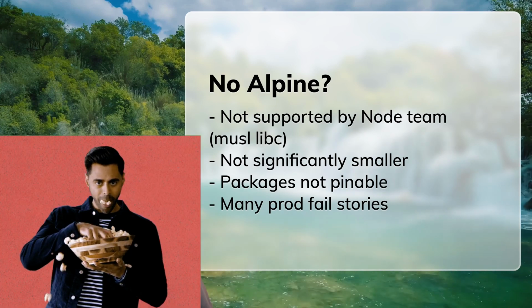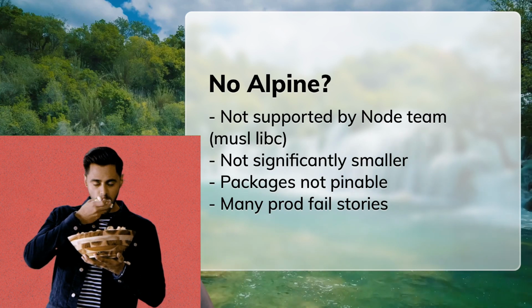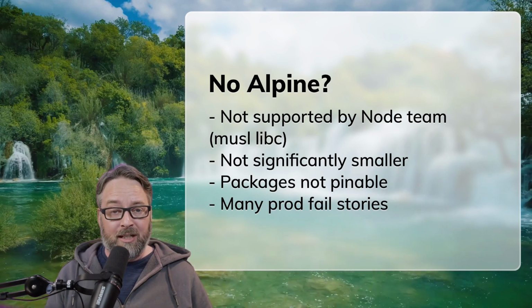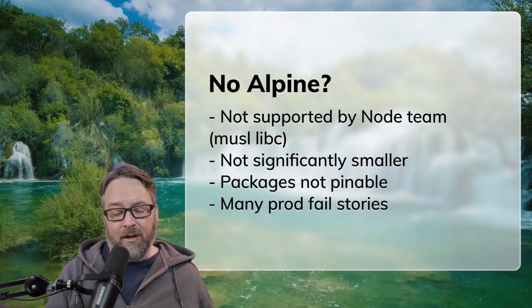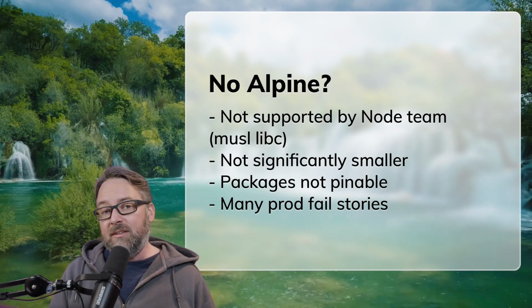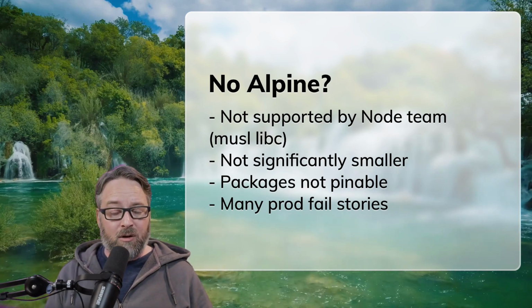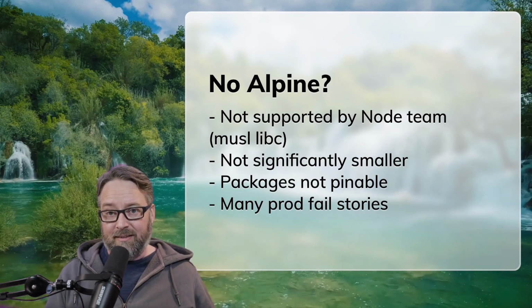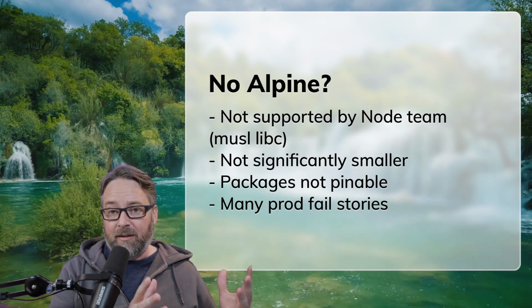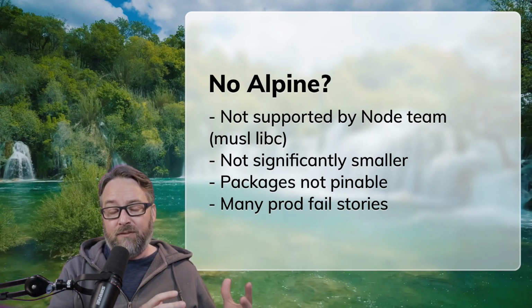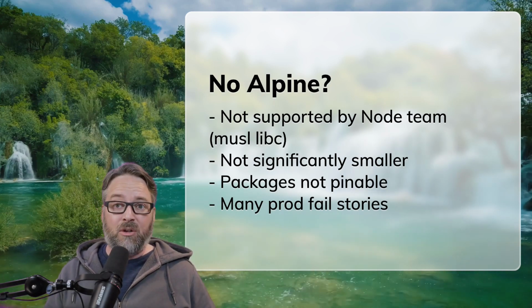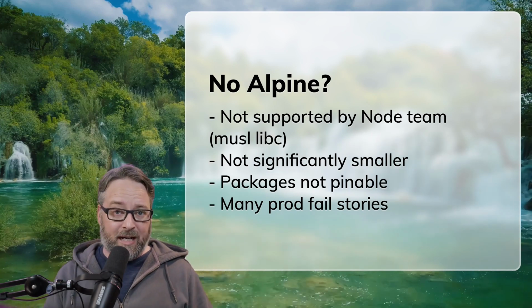A few of these major reasons why is the first one here is that the Node team only considers it experimental, not giving it the true tier 1 support that they give standard C libraries that come with things like Ubuntu, CentOS, and Debian. It turns out that when you compare slimmed down Node Debian instances of a container image, they're no smaller, really, they're no bigger than the Alpine image. In fact, if you go with distroless, which we'll talk about in a second, it's actually smaller than the Alpine image. So size isn't a reason to pick Alpine.